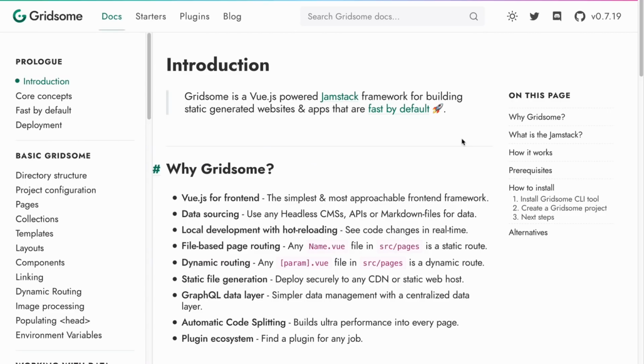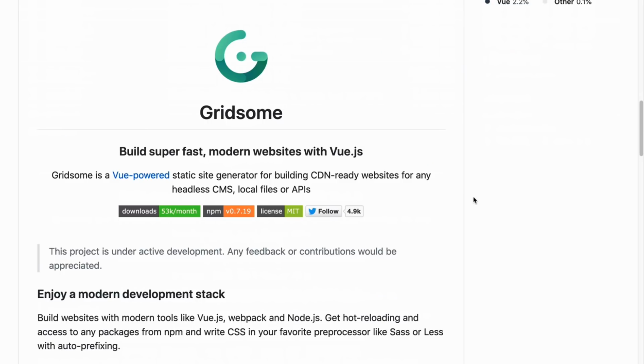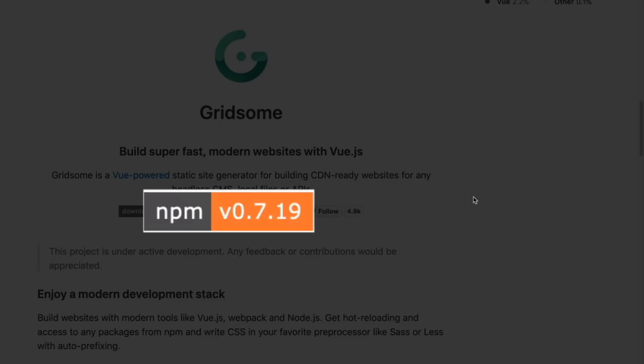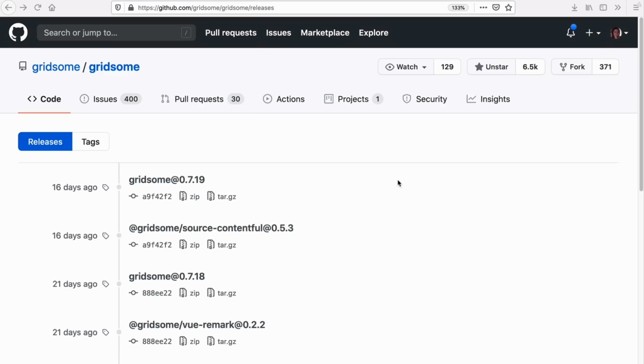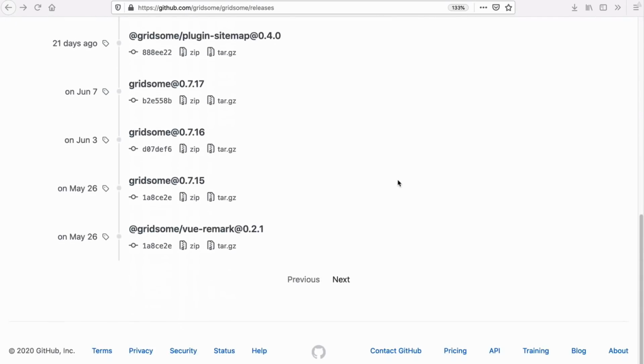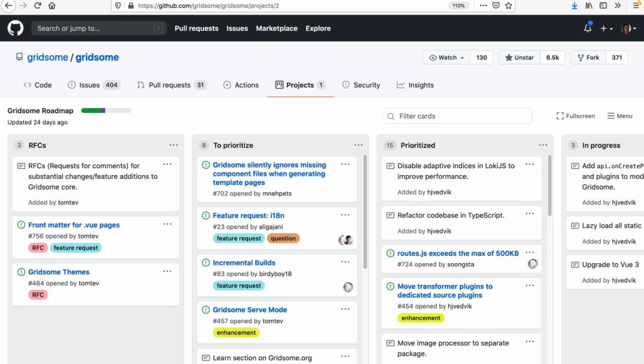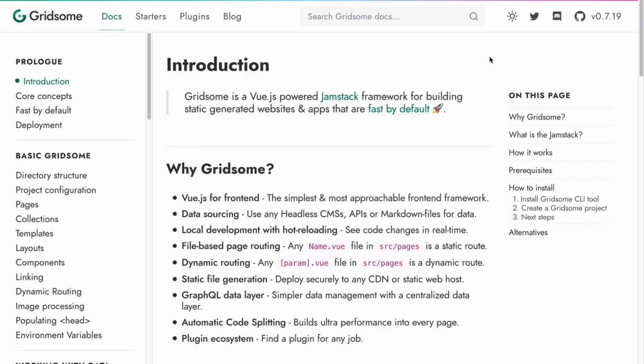Now, some people ask why they don't see any big companies using Gridsome, and I think there are a couple reasons for that. For one, it's a relatively new project. It hasn't even hit version 1 yet, although there has been quite a bit of active development on it, and they have a roadmap where they're working towards that version 1 goal. Also, Gridsome is optimized for small or maybe medium-sized projects.